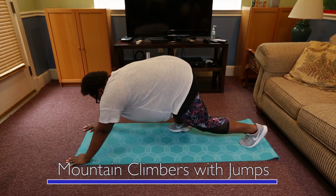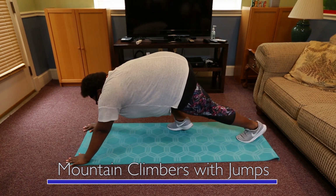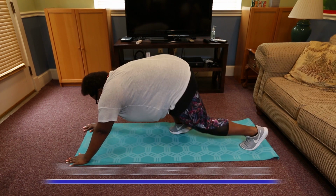Option 2, mountain climbers with jumps. To make it harder, move your feet up faster by jumping them.